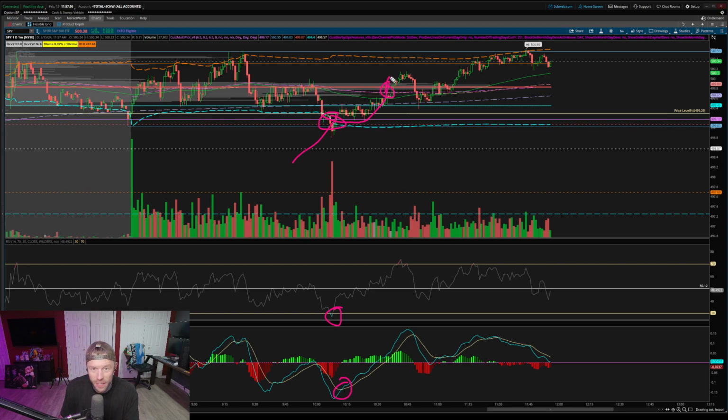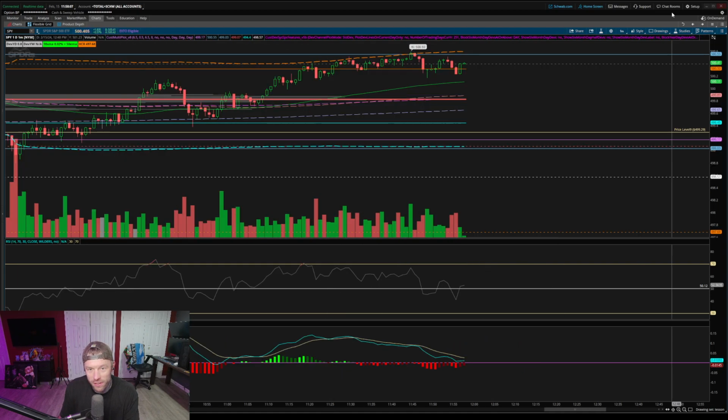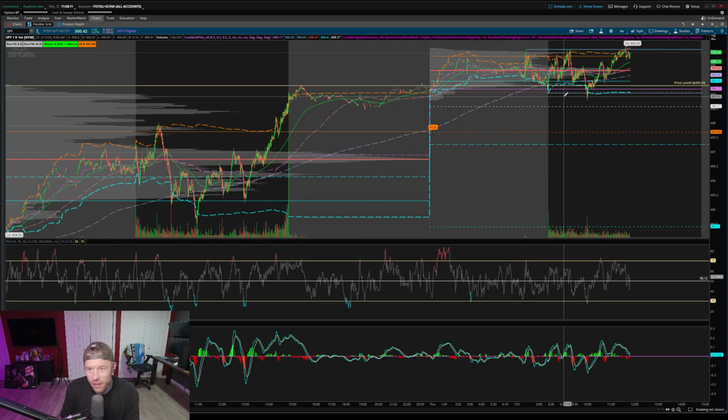Imagine that. And then again, broke through the POC, volume area low, back over and caught back to volume area high. Now, all you got to do is use your intraday indicators here to navigate a switch like this. Okay, so a switch like this, you notice what about your oscillation indicators on the bottom?